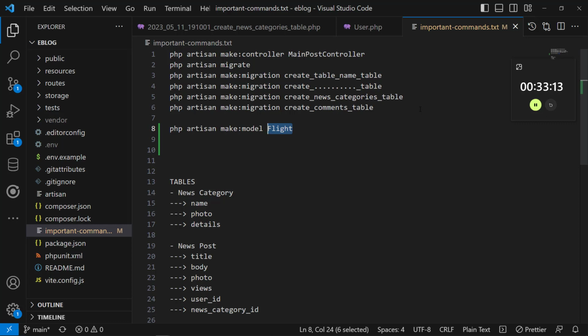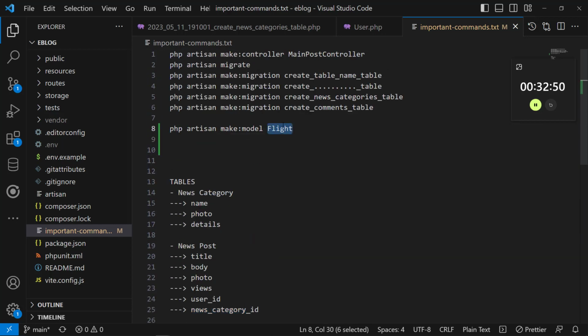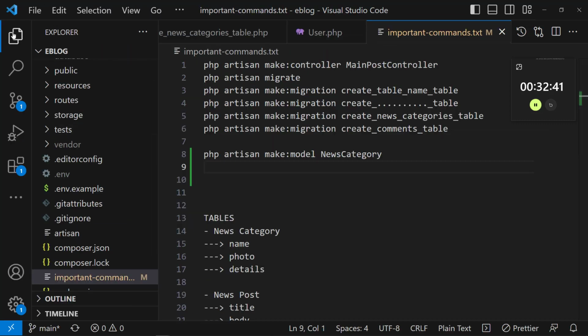Since we are going to create our model for news categories, I'll put NewsCategory like that. It should be NewsCategory, as I've written it.